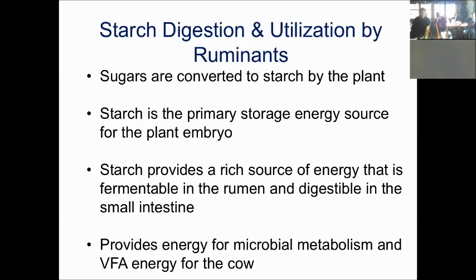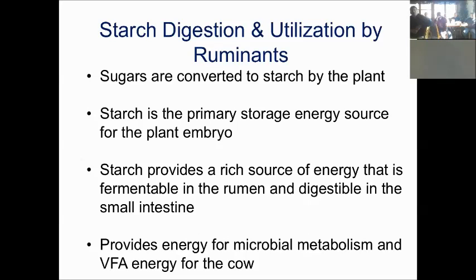And of course, starch is a very rich source of energy that's fermentable in the rumen and digestible in the small intestine, also fermentable in the hindgut as well. And we all know that, relative to digestible fiber, starch by weight provides 2 to 3 times more energy, digestible energy anyway, than fiber does. And so it is a really good source of nutrients for high producing lactating dairy cows.